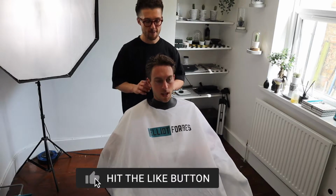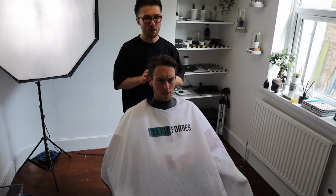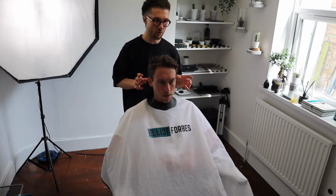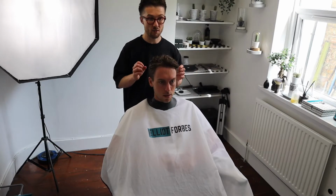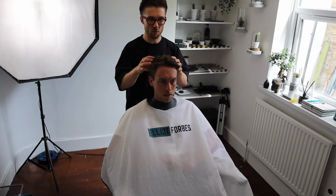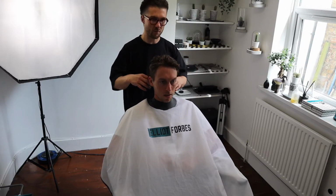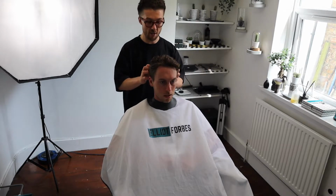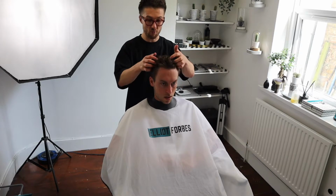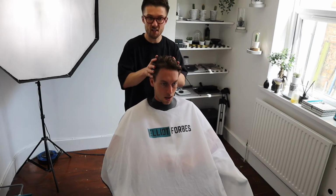Is that the same with the Kevin Murphy stuff, sticking it in when it's slightly wet? Yeah, I would. I guess all of the stuff you kind of do. With your hair, because you're wearing it slightly looser, I would say putting something in before it's fully dry and then almost letting it air dry into it, because you don't want it to sit perfect. I've only blow dried that back just to save on time, but I would just let that naturally air dry into there, just so you get that natural bit of weight and hold with it, as opposed to slicking it back into a style. You just want it to sit there.